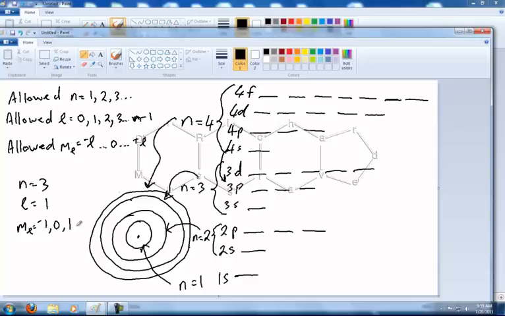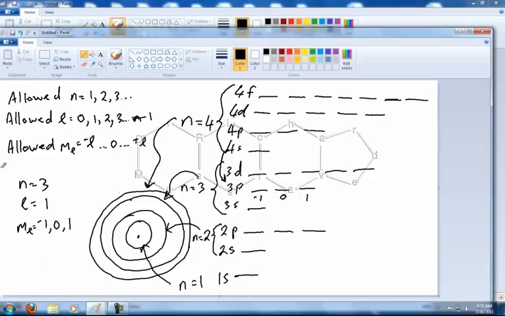So it would be negative 1 through to 1, which is 3 values, which happens to be the number of orbitals we could expect for a p sublevel. And if I wanted to point out this one, this would be m sub L equal to 0. So this would be negative 1, this would be 0, and this would be 1. And that's how we could figure out where an electron was in this particular sublevel. Each of these levels here is called a sublevel.